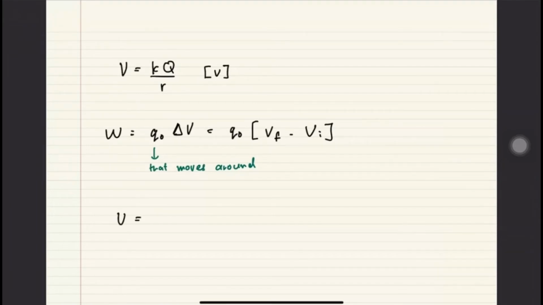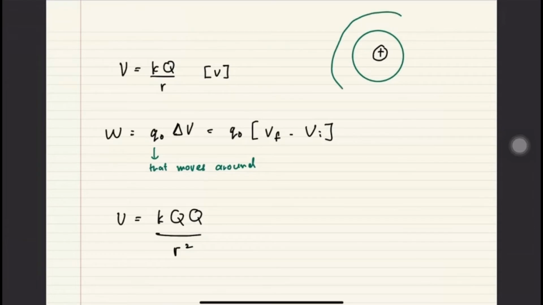U sama dengan KQq over r square. Yang tu tak ada masalah. Yang last part tu tak ada masalah. Between yang V dan W ni, kalau kamu mesti confuse, saya try sedikit. Okay, so maksudnya yang ni, charge kat tengah ni, dia produce equipotential line. Okay, so kalau saya nak kira V dekat sini, saya mestilah gunakan nilai Q tu.